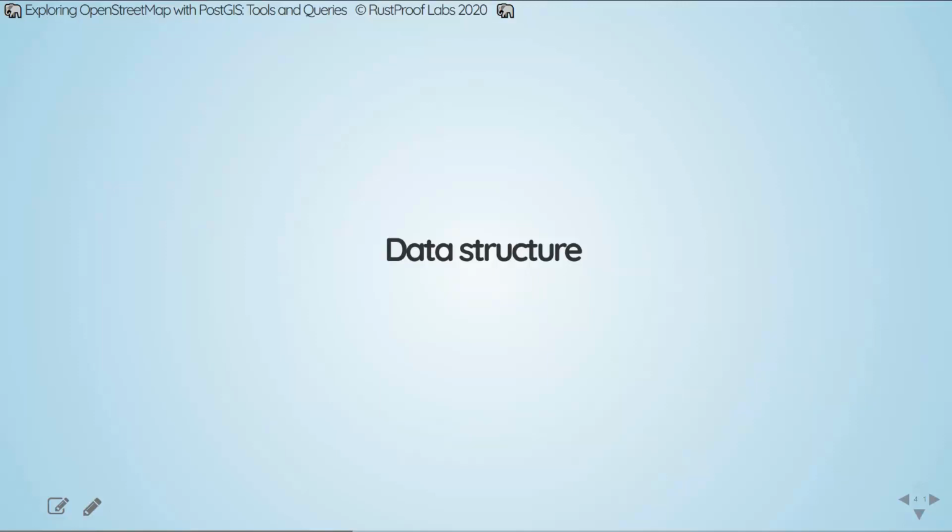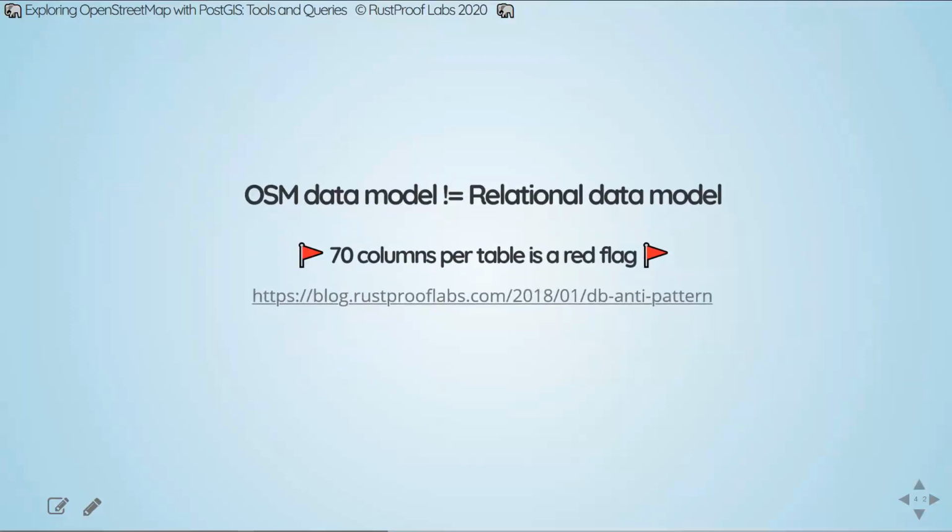If you've listened in on the first couple sessions, we've already talked about this: OpenStreetMap data is not a relational data model. They use a semi-structured key value pairing with very little quality control on the data entry side of things. There aren't constraints that force out bad values. There's not one way to code things. There are multiple ways to code things. And the end result is we have these 70 column wide tables that contain all of the data. And the only grouping they do is based on whether it's a point, line, or polygon.